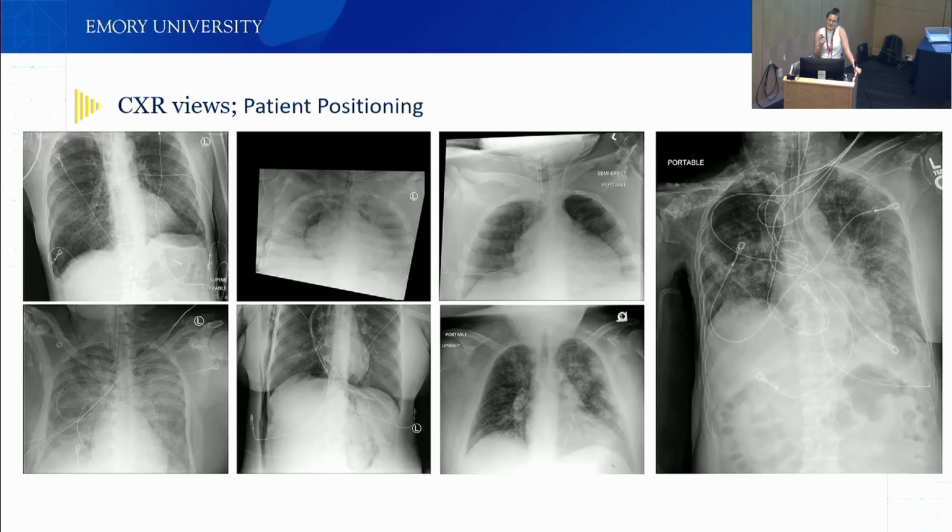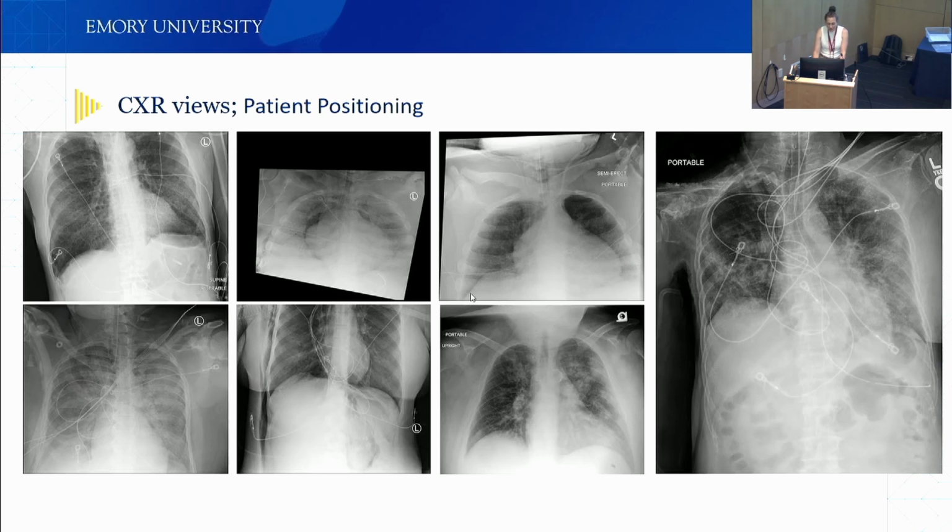Patient positioning is especially tricky when you look at the emergency department or the ICU. If patients can stand, you're most of the time able to instruct them to stand very still, to hold their breath, to not move. They stand up straight. In ICU, very often, especially when they're comatose, you just struggle to get the plate under and make an X-ray. So they are in really weird positions.